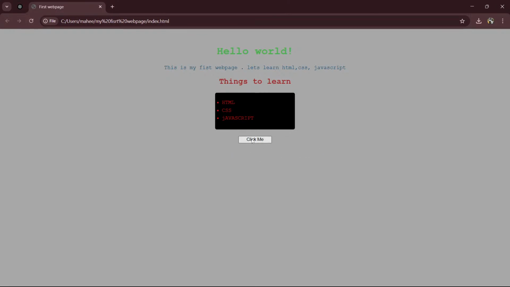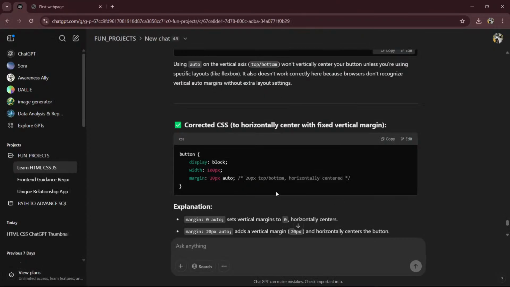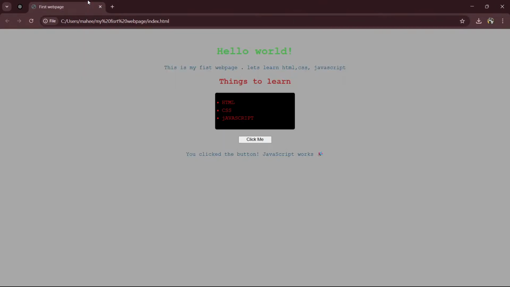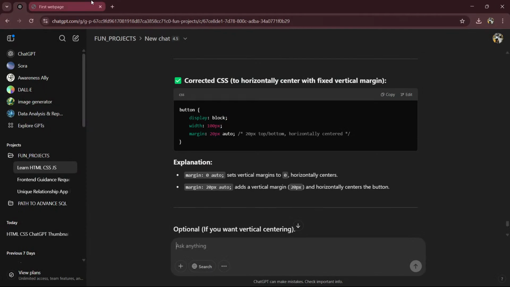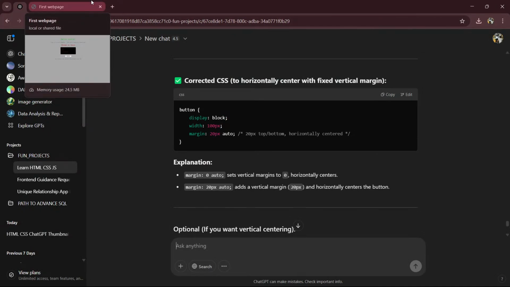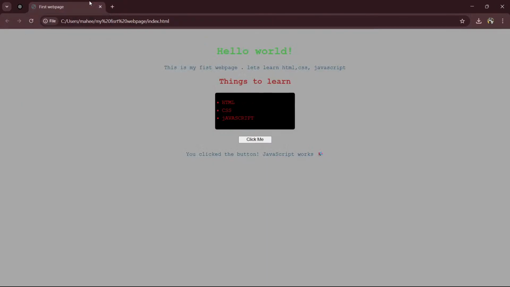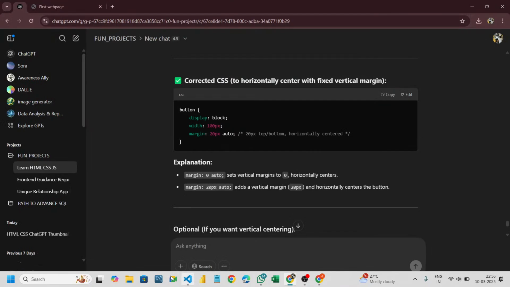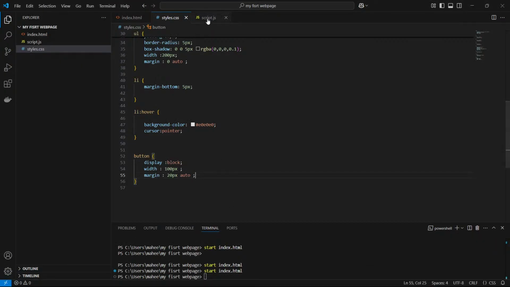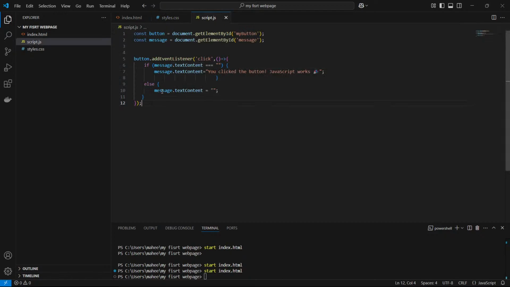You click the button, JavaScript works. Yeah, I learned the JavaScript somewhat, bro, it's enough for now. I have implemented that functionality and all. Instead of watching 1 hour of YouTube video on JavaScript about how functions do, I'm directly implementing it. So now I got to know the functionality, I have implemented this function. So practically I know how it works.